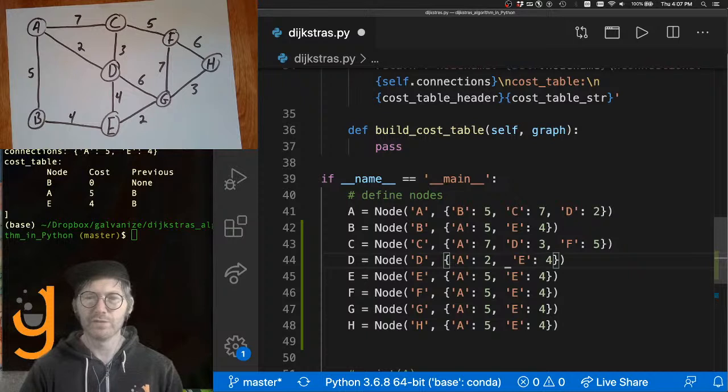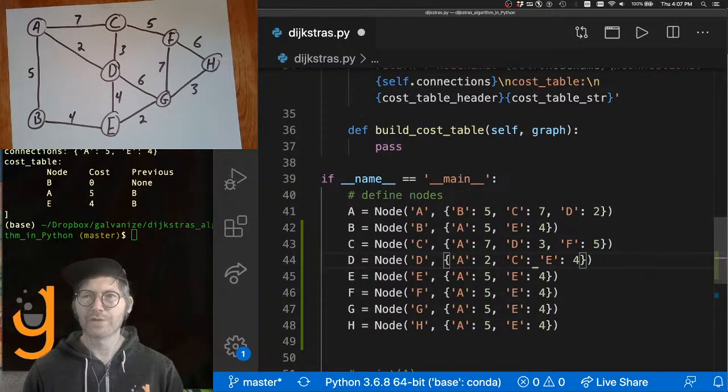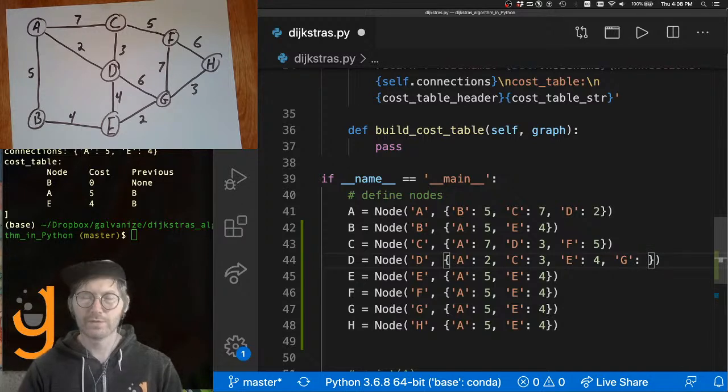It's connected to C with a cost of 3, and connected to E with a cost of 4. I already have that there, right? D is connected to E with a cost of 4, and it's connected to G with a cost of 6.